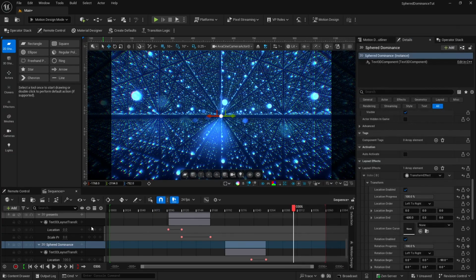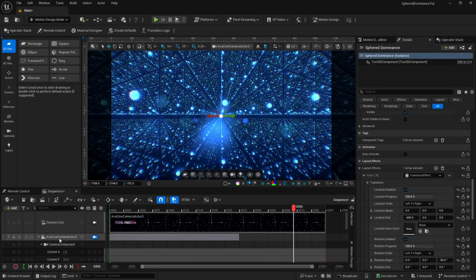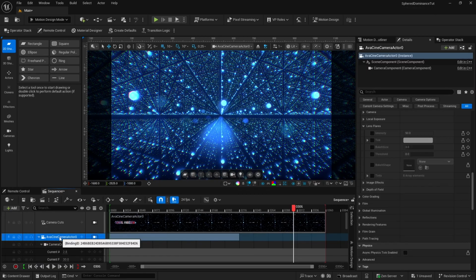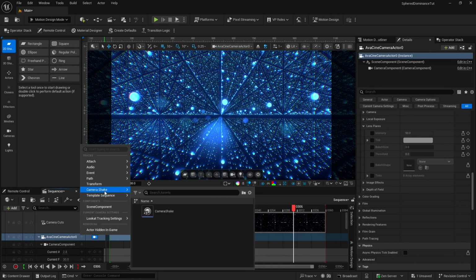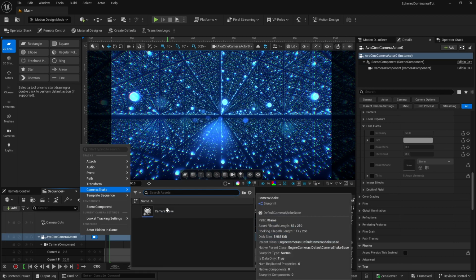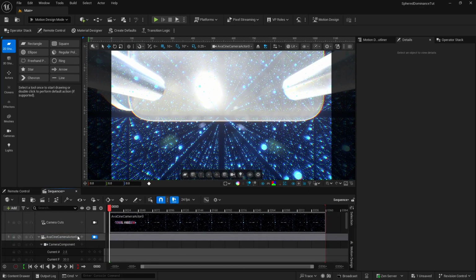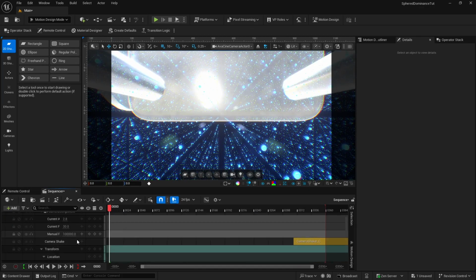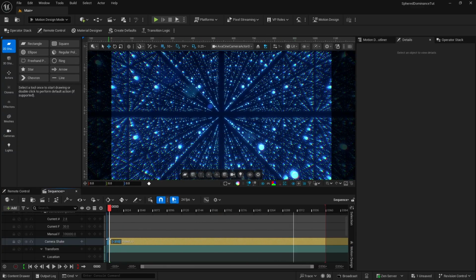And now we'll jump back down into the sequencer. And I'm going to go to my camera right here, the active camera. And I'm going to click on this plus button and we should now be able to go up to camera shake. There is our camera shake right there. Add that in. And after adding that camera shake in, let's go into the sequencer here and make sure this bar right here spans the entire sequence. That way that shake will be active throughout the entire sequence. We can jump back to the beginning there and hit the play button.